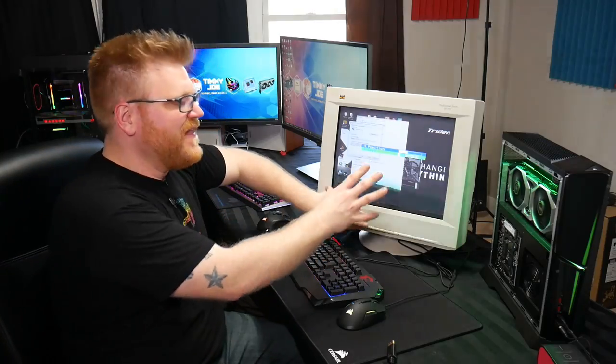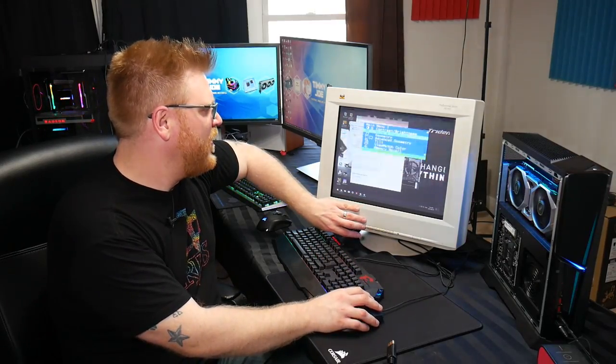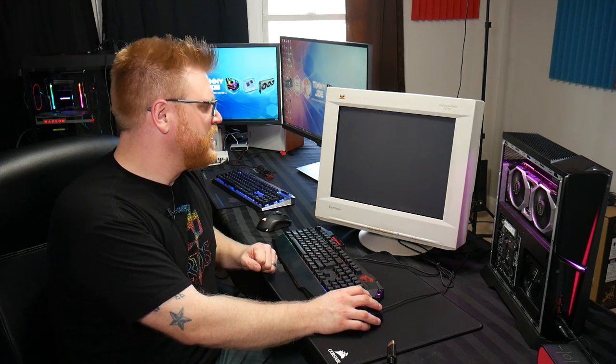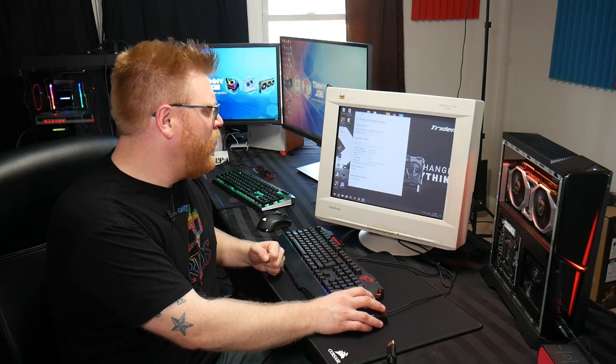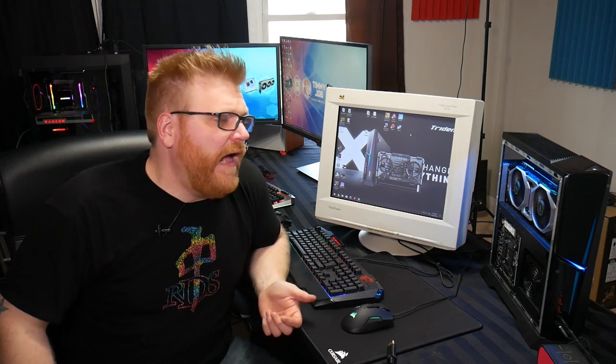So once you get that set up, as long as you leave the monitor plugged in, it saves all of that information. But we'll go back to 100 hertz so we don't flip out the cameras. There we go. So yeah, I'll play some music, and you can watch some gameplay I recorded yesterday for a couple of minutes, and then when we come back, I'll do a little final conclusion like I always tend to do.